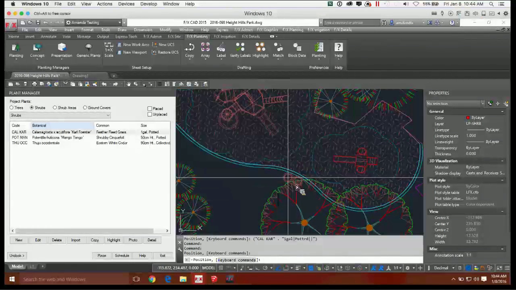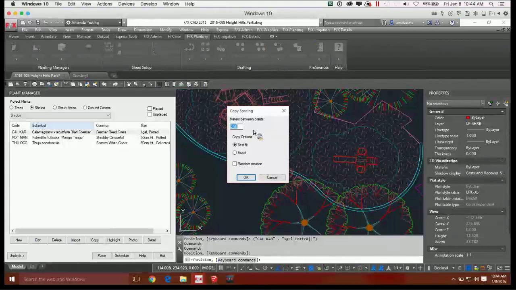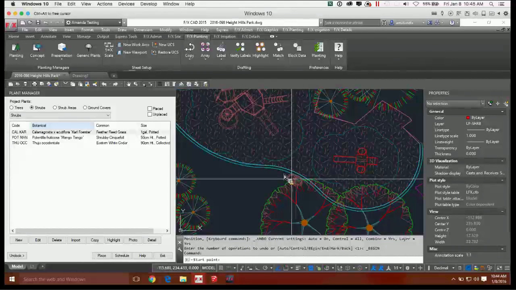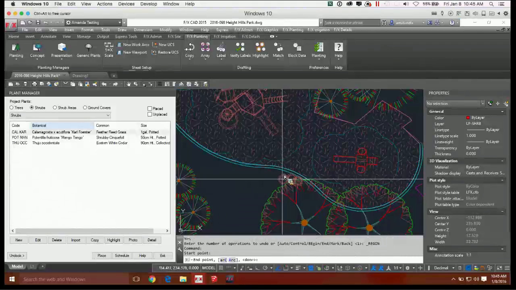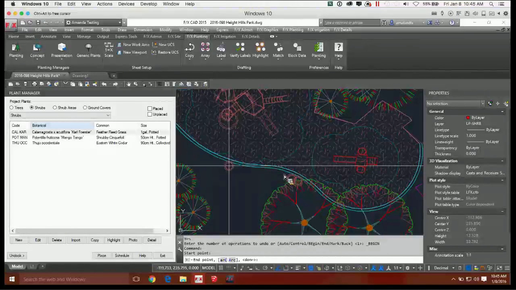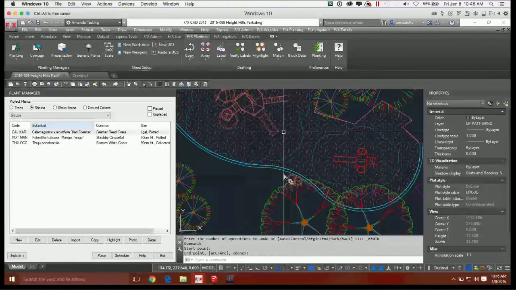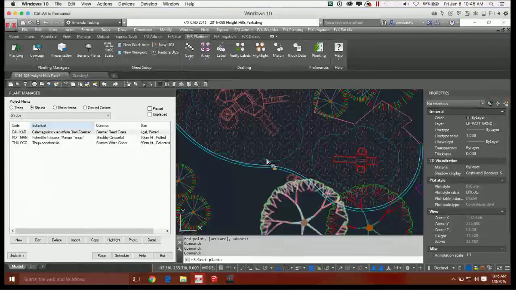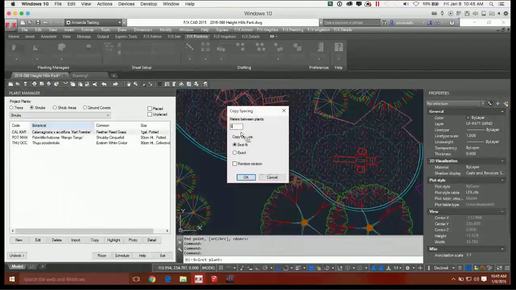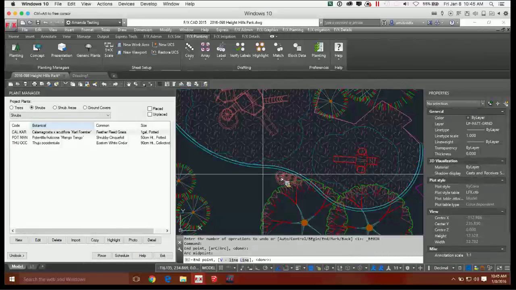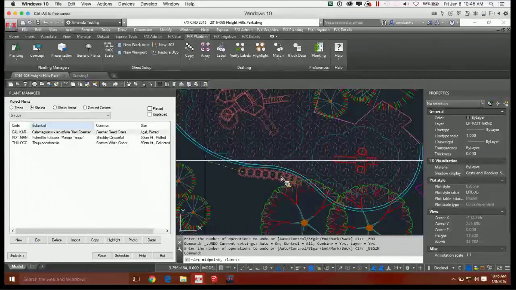So I'm going to go into V for copy along a line. Place that right there. Should go into it. Oh, I must not have put in the right one. I must have, let's try that from here. Ah, that's why I put in 8 instead of 0.8. See, sometimes it's user error. Just sometimes. So I'm going to arc around here and arc around there.